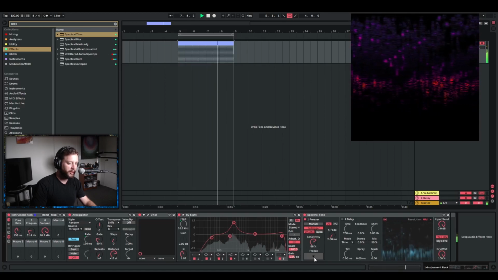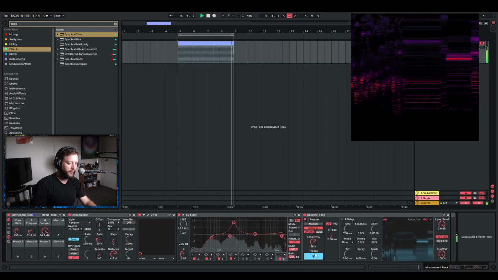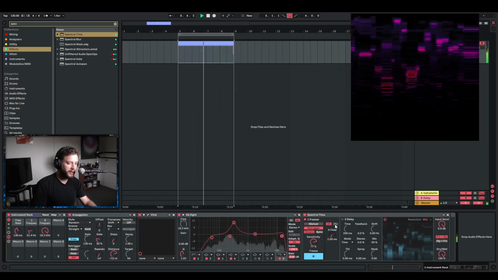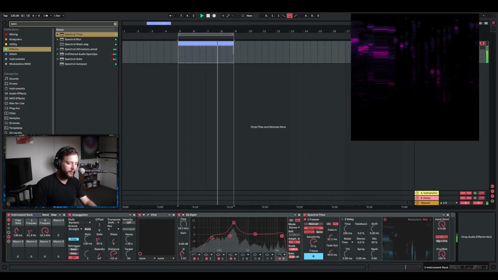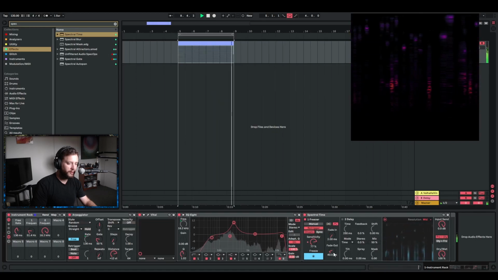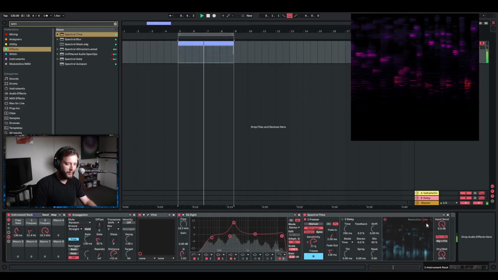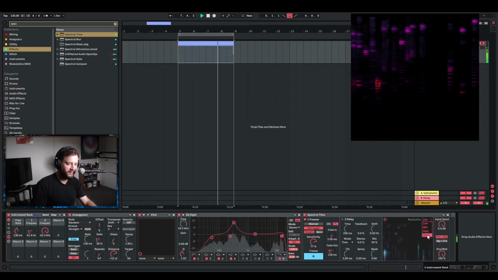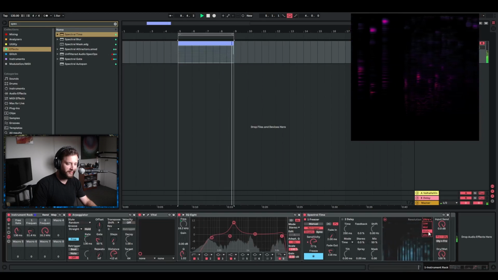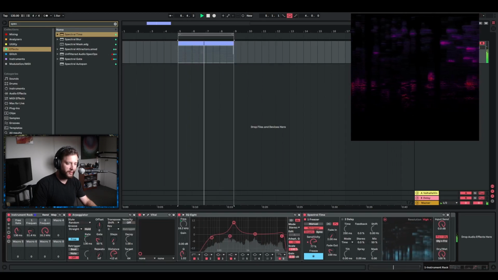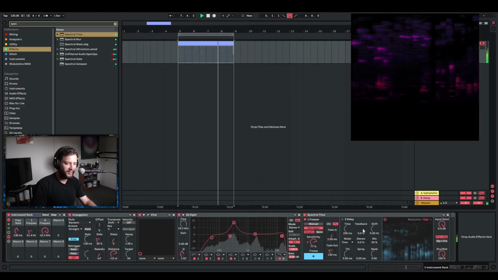And then enable freeze. And change to this sort of fade out mode. That's pretty crazy.